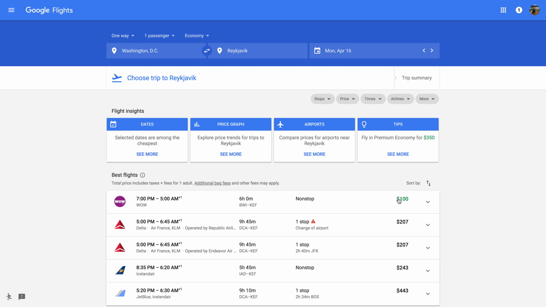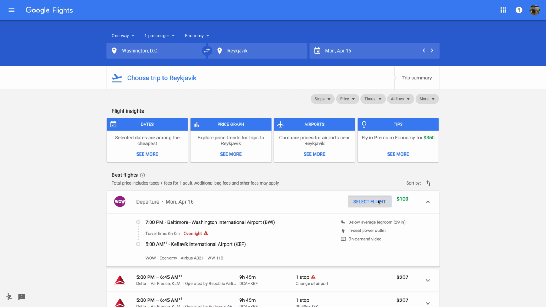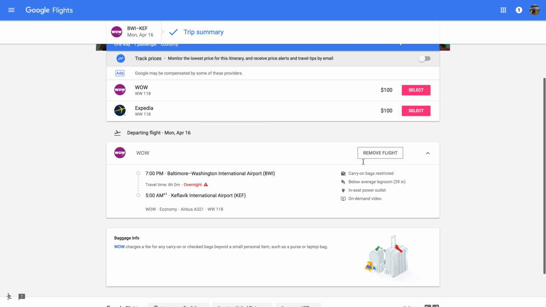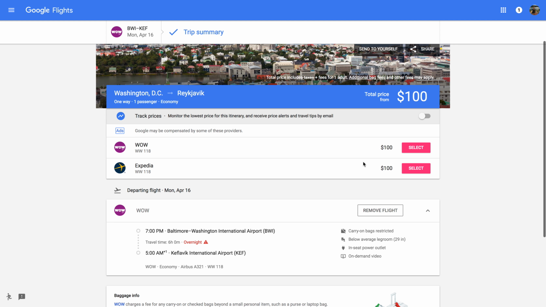Now we've found a cheap ticket, right? So we're gonna go ahead and select that flight. Here you can see some basic information. You can see that basically all you can do is carry on a personal item such as a laptop, a bag, or something, anything that can fit under the seat. It needs to be not seen as a carry-on, so something that can go on your back, and it can fit underneath the seat.